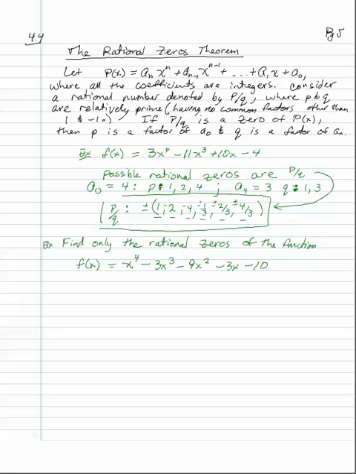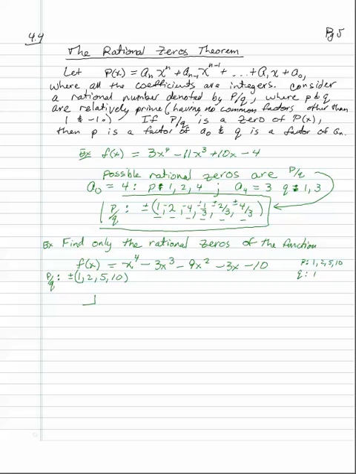So what's nice about this rational zero theorem is I know that P over Q could be factors of 10. P could be 1, 2, 5, 10. Q could be factors of the leading coefficient, which is 1. So that makes it really easy for me. Plus or minus 1, 2, 5, or 10 over 1. So I only have to try these 8, the 4 plus or minus, so that'll be 8 possibilities.